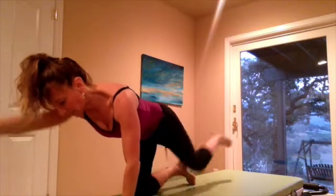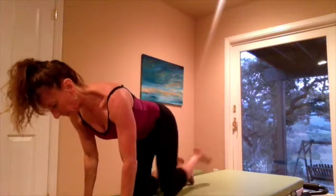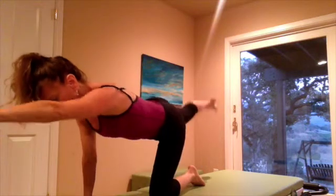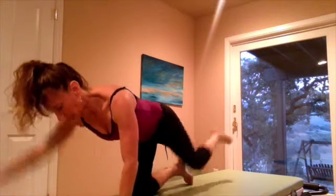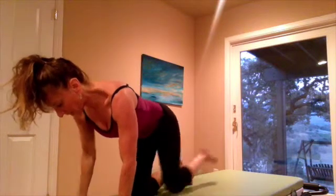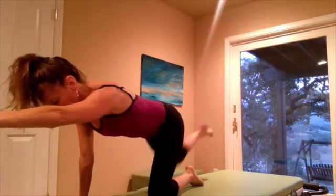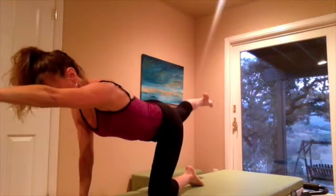And then let's continue. This will be 2. Inhaling and exhaling deeply. And this is 3. Remembering as you're reaching the arm and the leg to square this hip. So I'll show you on the other leg.